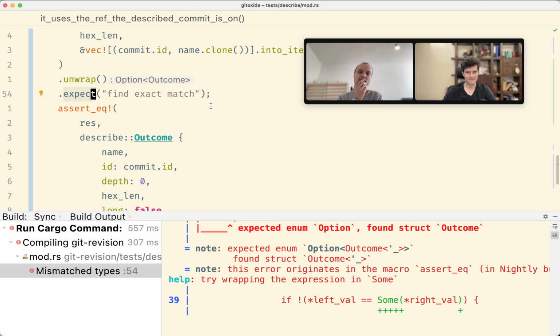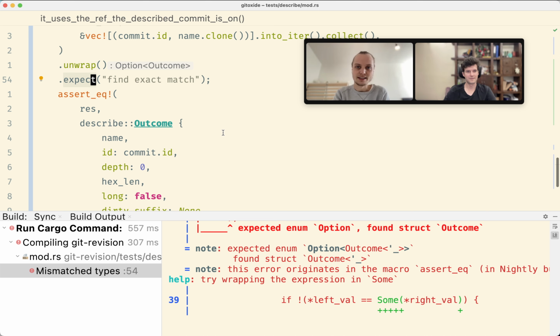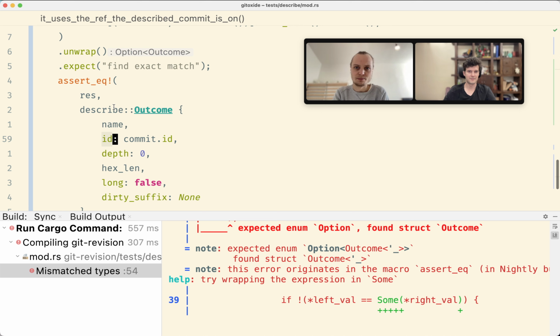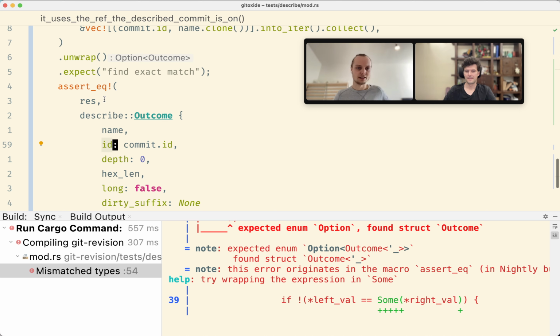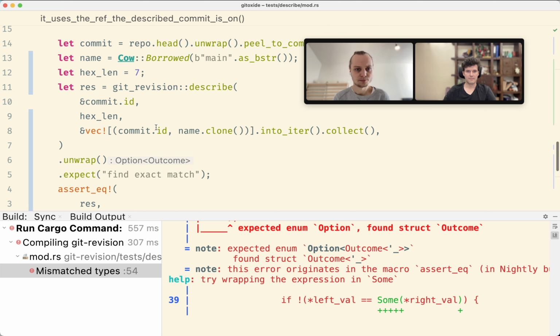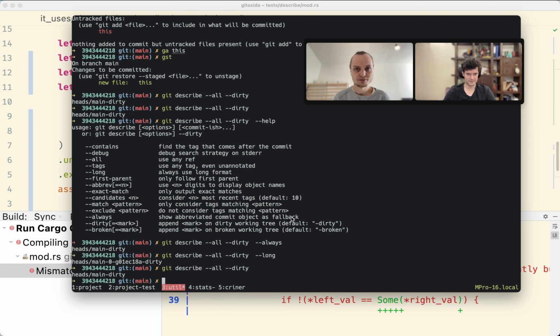No, I think it's fine. I think I was just confused about the. I thought we had to find the ID as well, but yes, if this is something the caller knows, then that's perfectly fine. Yeah, but you still say if it's something the caller knows. I think it is.